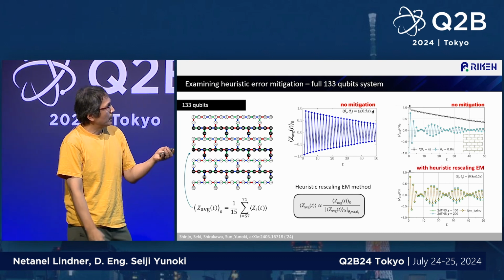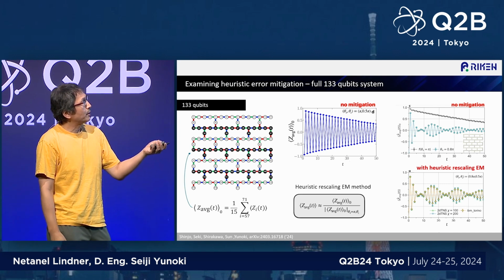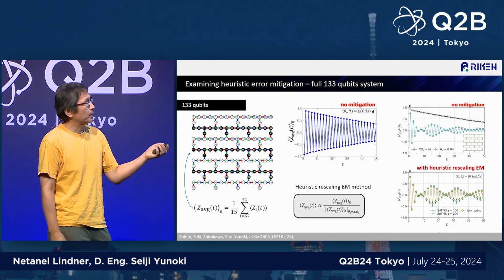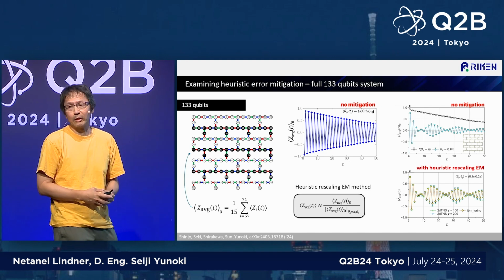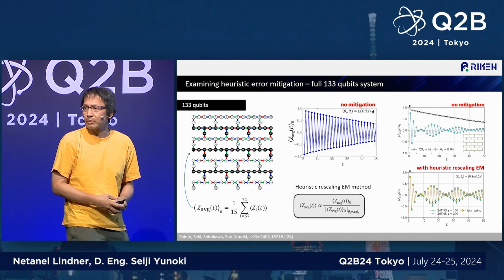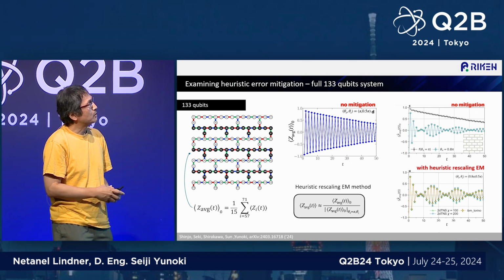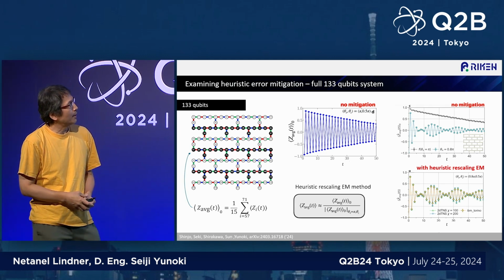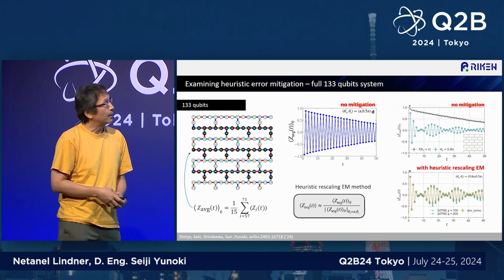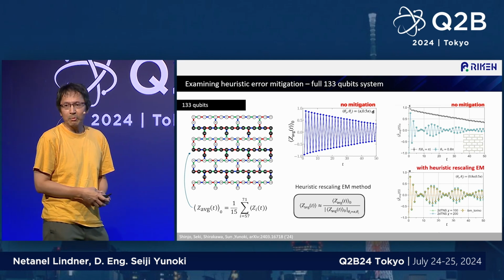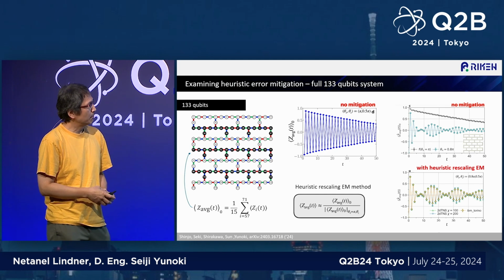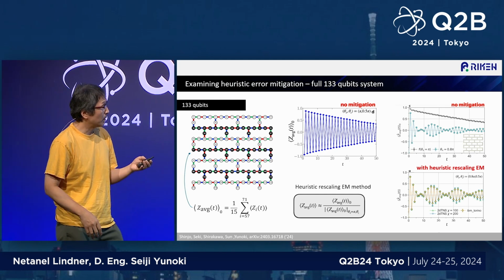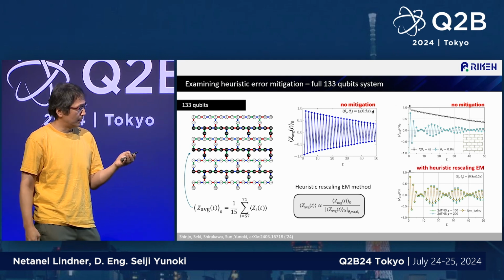And again, the yellow diamond shows the experimental result with this empirical rescaling error mitigation, which is now compared with the two-dimensional tensor network method with different bond dimensions, suggesting that the convergence of the classical calculations is good enough. And again, we achieved excellent agreement between experiments and classical simulations, which is really extraordinary because the size of the system is now more than 100 qubits.